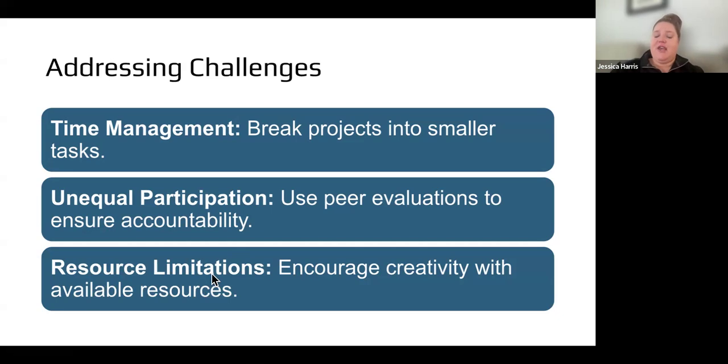Now, resource limitations. So being able to do this part could be difficult. I don't have any funds to do this. I don't have any funds for my department, all of us, as I think probably all of us, right? So being creative in what I have on campus, and also I did dive into my own pocket a little bit. So over the years, I've accumulated lots of random things for these programs in my office, and I use them year to year. So a lot of the resources I may already have. But the biggest thing is really encouraging that creativity from the students.